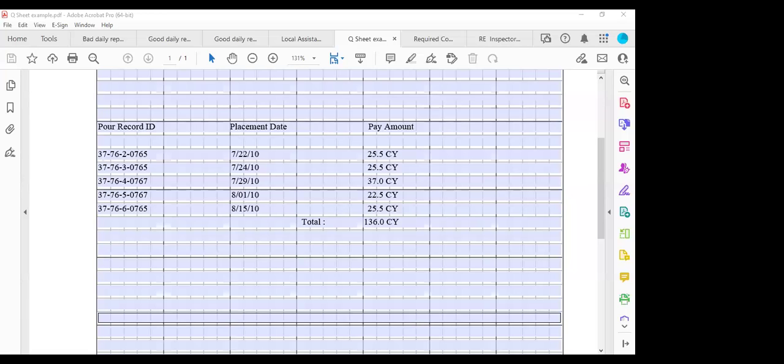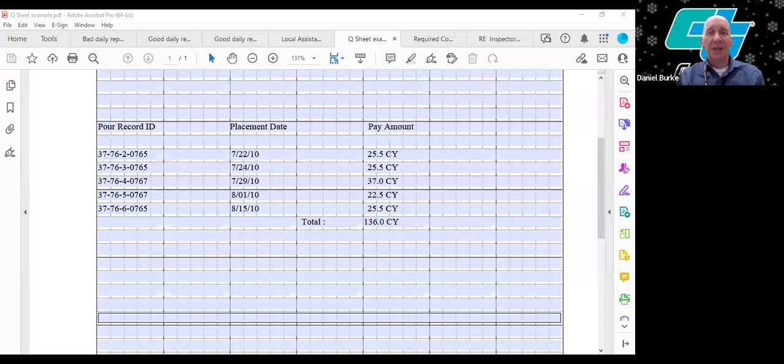For example, if they paved 1,000 tons of asphalt from this location to that location on this day, they paved 1,000 tons. So the office people can easily create a Q sheet at the end of the month for progress payment purposes. But if some inspectors have done a Q sheet at the end of the shift and attach it to the daily report, which makes it complete, it will help save time for the people in the office. Excellent.